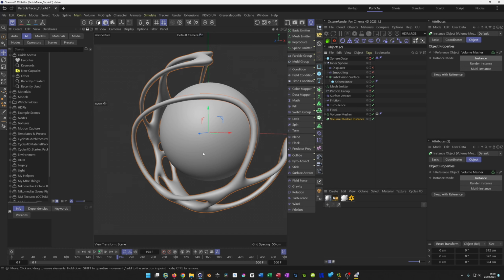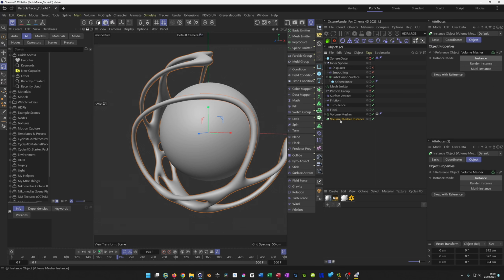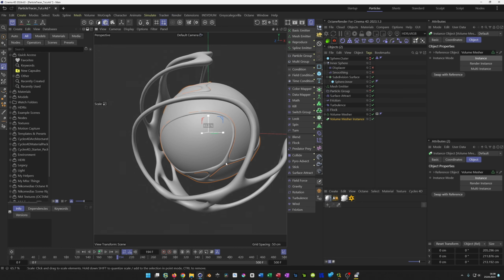But you see, when I go to the volume mesher and hit T for scale, and I want to scale it down, nothing happens. This is because we have to change the mode from model mode to object mode. And now when we go down, we get our sphere. And I go down, you see it. This is perfect. This is okay.